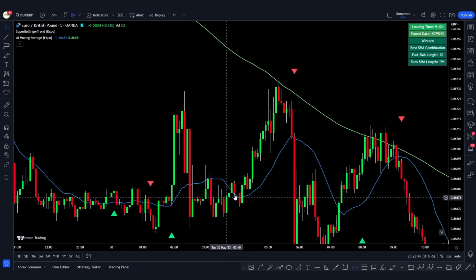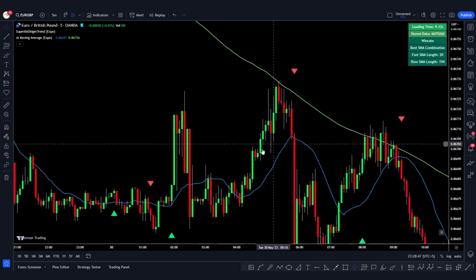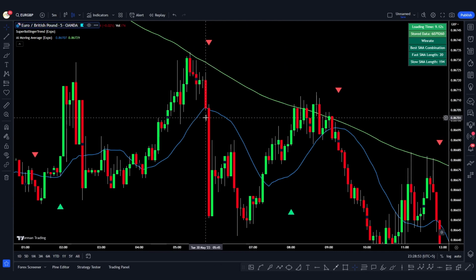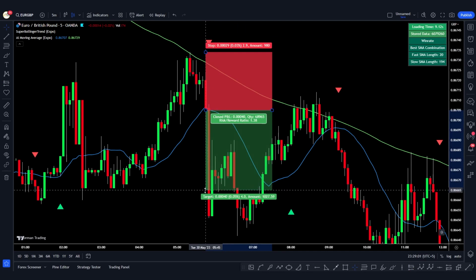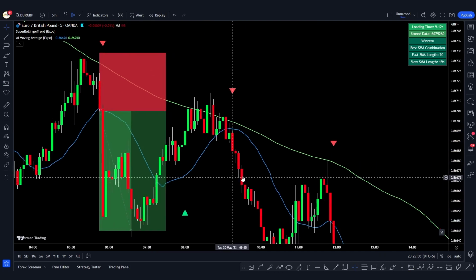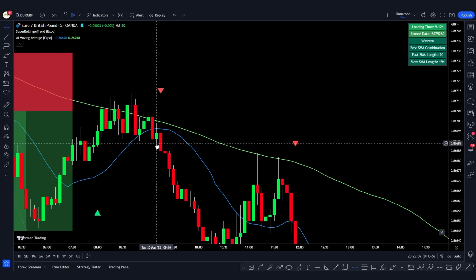Here you can see that there is clearly a pullback into this faster period EMA, and we can see the market issuing this sell signal as well. So we can go ahead and take a short position at the close of this candle here, and we can again put our stop loss above this swing high and target 2:1 ratio, which you can see easily gets met here. So this trading strategy, as you can see, works out really well.